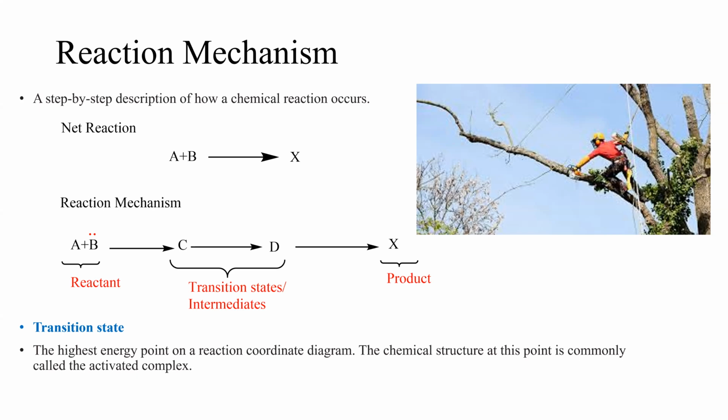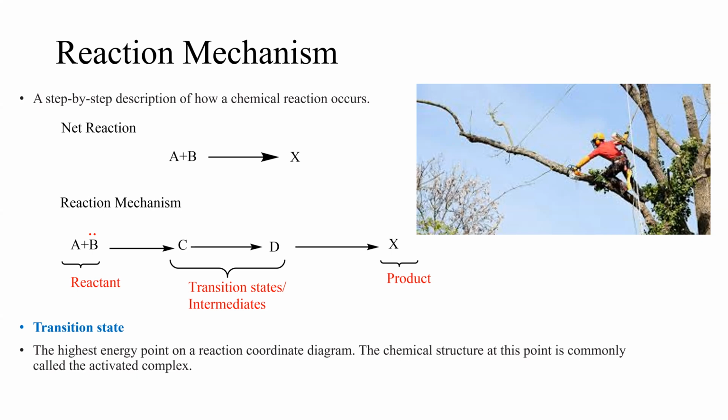When we talk about chemical reactions, it means whenever there is A plus B, that is a reactant, and it is undergoing some reaction. That could be addition, substitution, or any kind of reaction, and eventually we get a product. How we mention that chemical reaction in a mathematical or symbolic form is called the chemical equation. Now there is another terminology, which is the reaction mechanism.